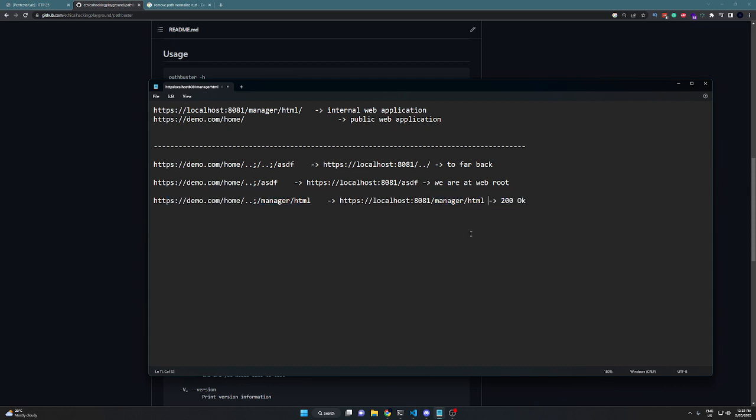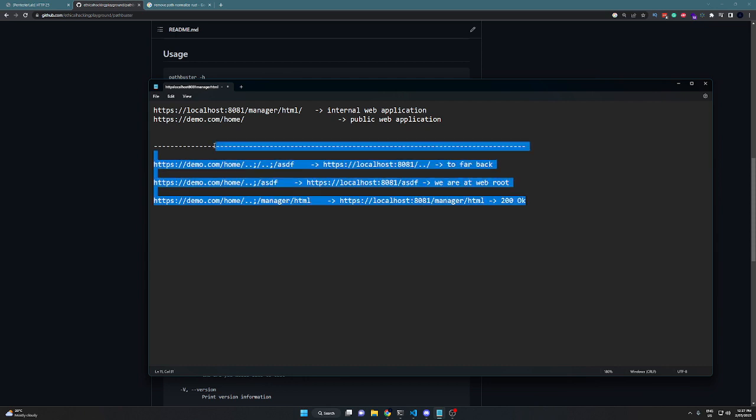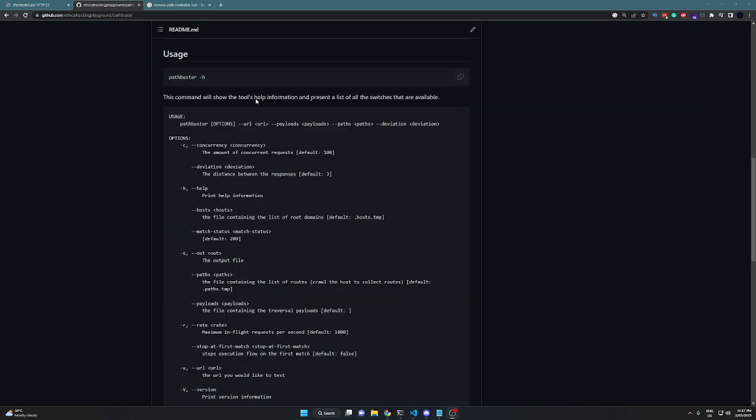In the wild, I haven't really stumbled across a path normalization vulnerability that accesses a Tomcat instance that does not give me a 403. I have stumbled across a lot of path normalization vulnerabilities that allow me to access manager HTML, but I'm always presented with a 403. Sometimes the examples page is listed, and you can access it, but they just have a couple of example servlets. It's not really interesting.